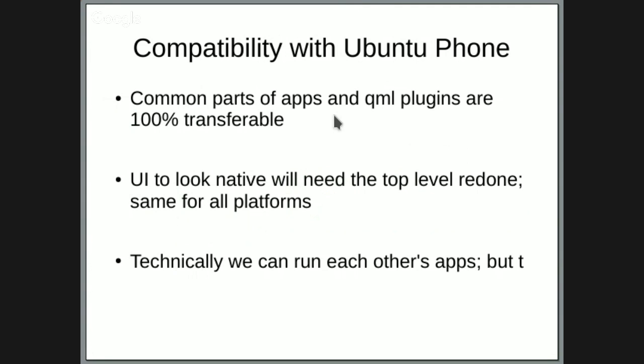Anything that you write in your C++ part or even common QML parts will be 100% transferable. The UI, we currently can run Ubuntu apps. I don't know if Ubuntu can run our apps. But even if you do need to change it, it's only a small, thin UI layer on top. So it's not too much work. If you're developing for Ubuntu phone, developing for us, there'll be a lot of shared code. And underneath, we're using a lot of the same technologies as well.